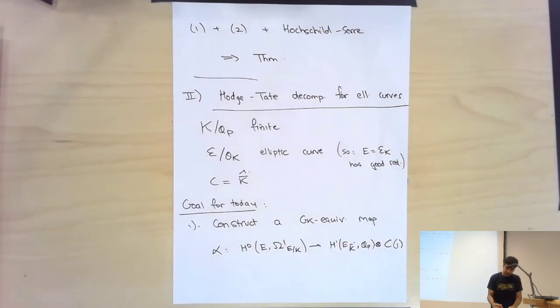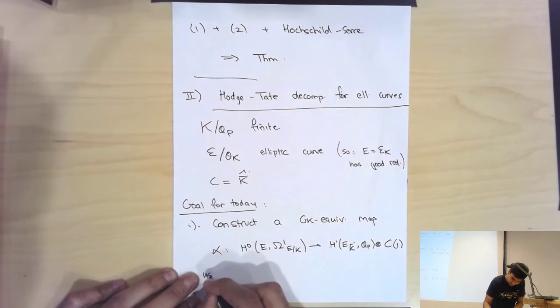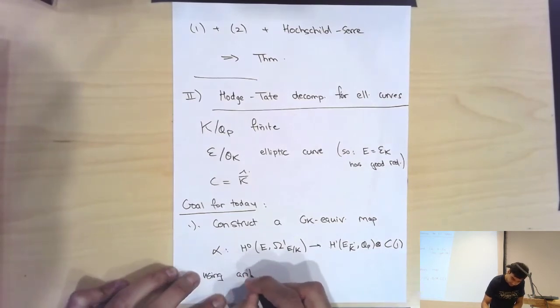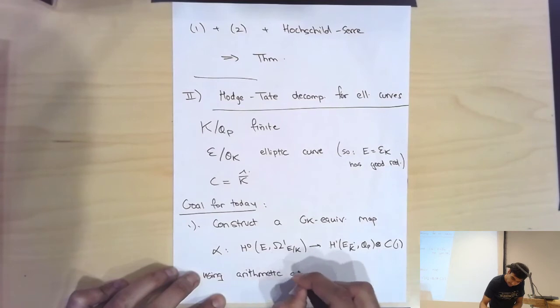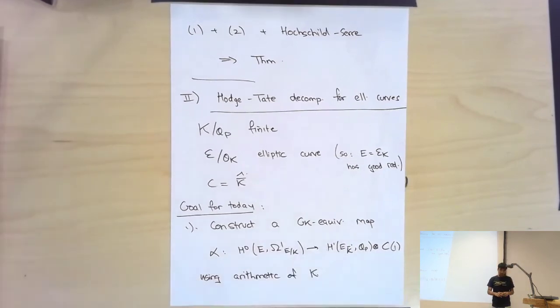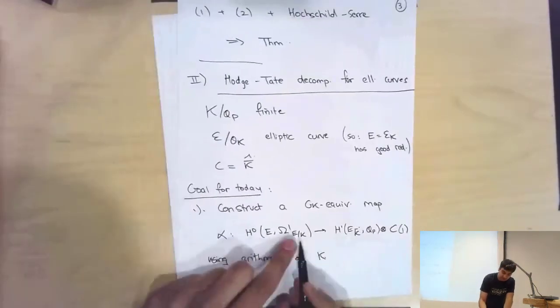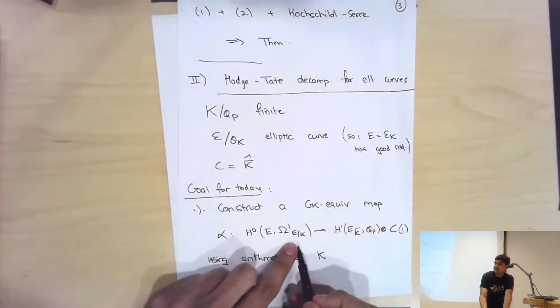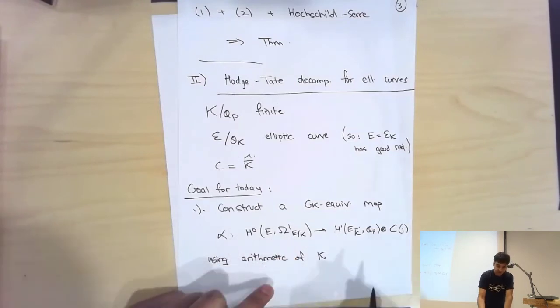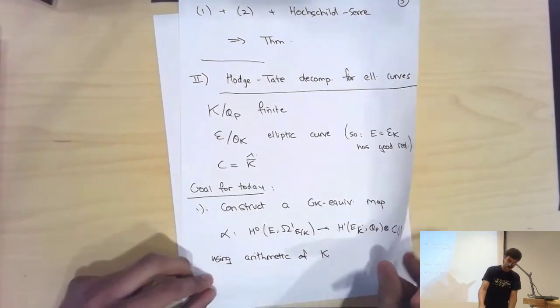And we will construct this map explicitly using something very special about the arithmetic of K. And the second map is the one relating coherent cohomology of the structure sheaf to étale cohomology. So in the first map, do you need to tensor on the left as well? Right, sorry, I should have said this. I have a map from a K vector space into a C vector space, so I can also tensor on the left-hand side to get a map from this guy tensored with C into the right-hand side. So the hard part is to construct this map.